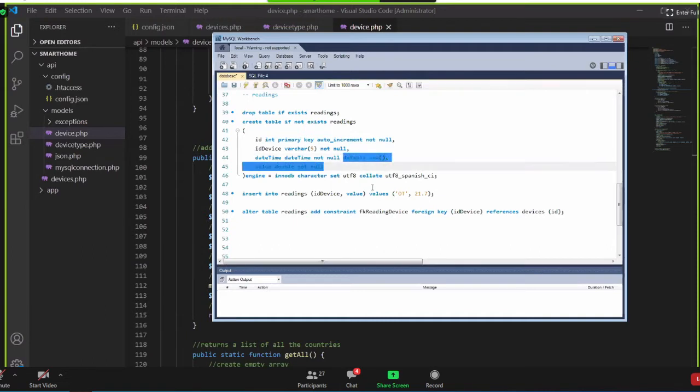So if I don't send the date time, it's going to be automatically the current date time of the server. The same thing here: ID is an auto increment field, so you don't have to insert it. It just creates a new one, a sequential number 1, 2, 3, 4. And we have a foreign key.